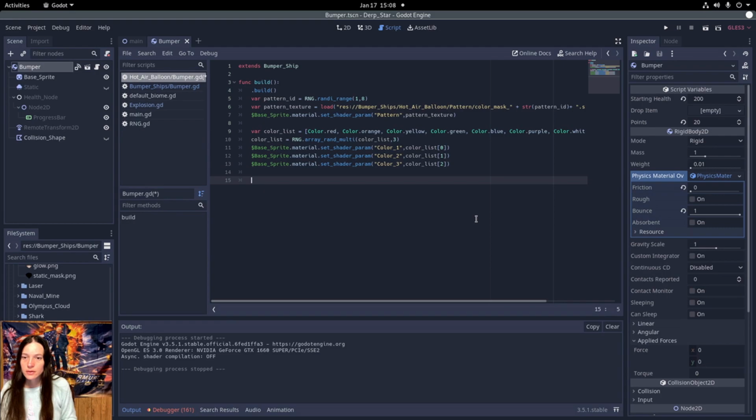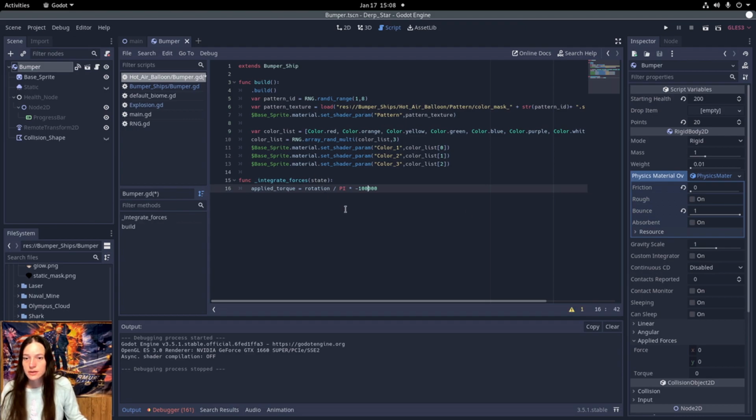Now I want the hot air balloons to stay upright, so in the integrate forces function, I'll set the applied torque equal to rotation divided by pi times -100,000.